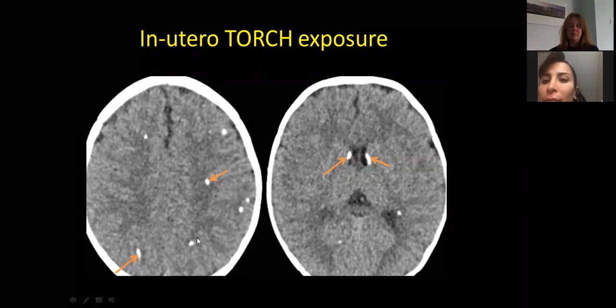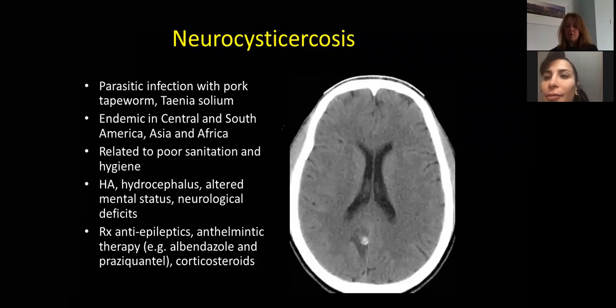And could it be previous subarachnoid haemorrhage? I suppose it could be, but previous infection is more likely when you've got these multifocal parenchymal and extraaxial lesions. This patient doesn't have edema, which would make you think, okay, it's not a recent thing either. This could be a long-standing infection. So there are other features you can look at to distinguish.